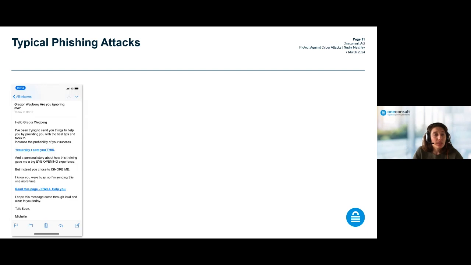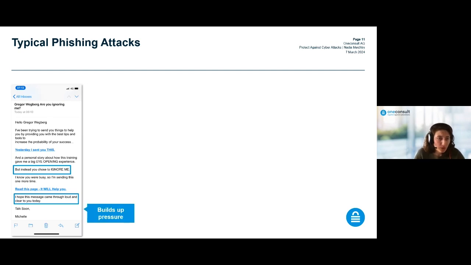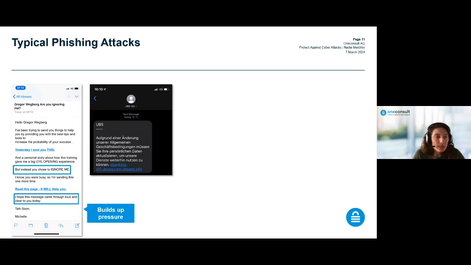So here you can see some examples of phishing. The aim is to trick people into clicking on the link in order to obtain the access data, have them download malware or get paid. To recognize these phishing emails and text messages, here are a few typical characteristics to look out for. So here, for example, they use capital letters and they tell you that it's very important, so that builds up pressure. And here, this SMS, so in this case, it's called smishing. It looks quite okay, but there is something very wrong with the URL.